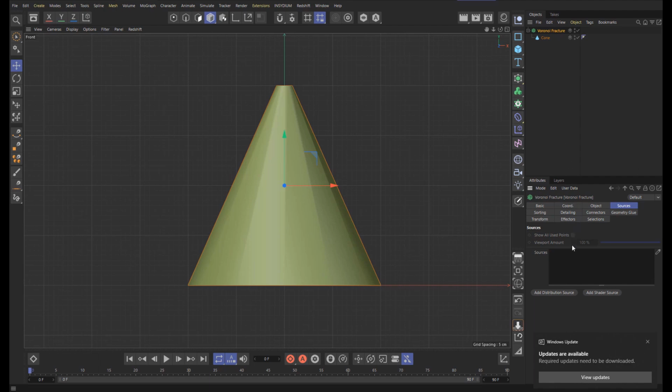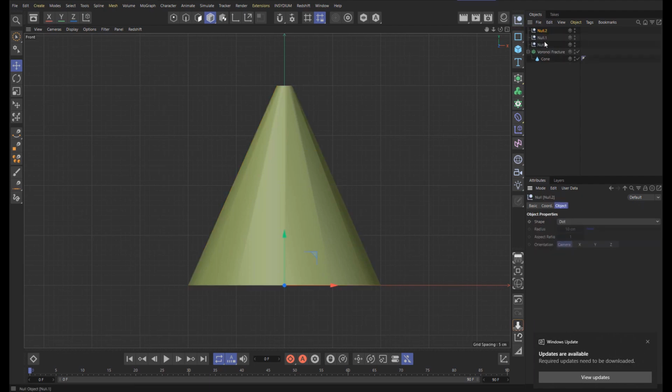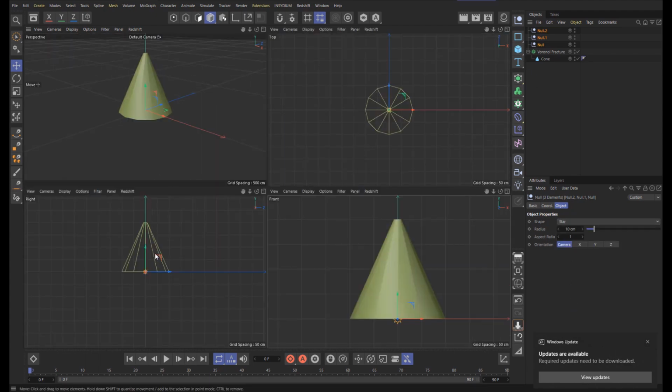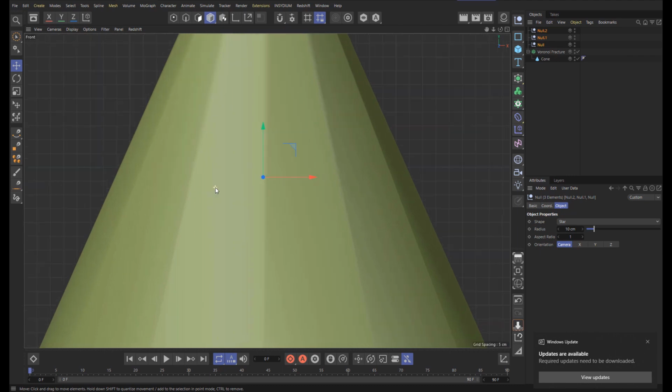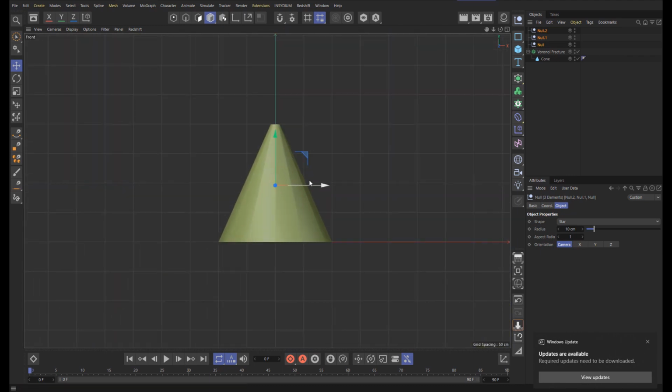Instead, it can use any object that has points. Virtually any Cinema4D object has points. So what we'll do, just to discuss this a little bit, I'm going to add 3 nulls, and I will change their shape to star, just so we can see them. And I'm going to move them out here somewhere so that in this view we'll be able to see them a little better. Actually, I don't see that one very well. Let's just move them up here. So we'll put one over here and one over here. So there's 3 points.